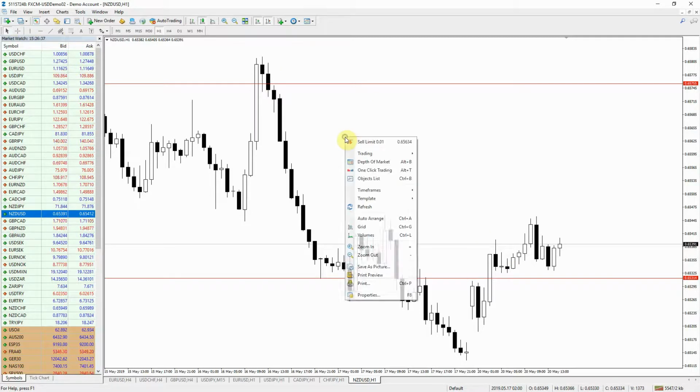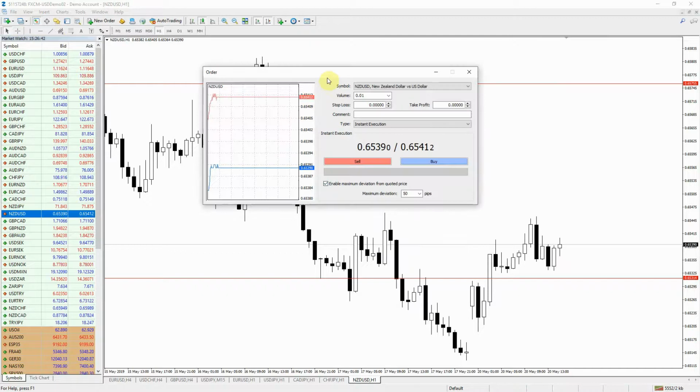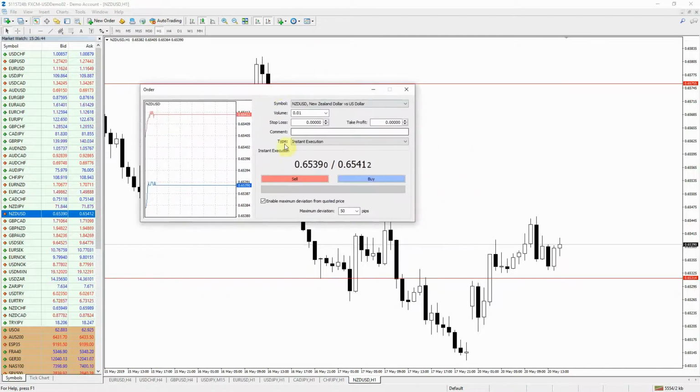Then you can just simply right click, go to trading options, and then you go to new order. And that brings up your ticket window. This is quite important. This is where you will be entering your parameters for this trade. So the first thing you would want to do is naturally put in the stop loss value, which is this value here. You put in your take profit value, which is where we're looking to take profit, and then in this case, we're looking to buy. We want price to move higher, so yes, we're looking to buy. If you're expecting price to fall, you're looking to sell. So you just input those details.